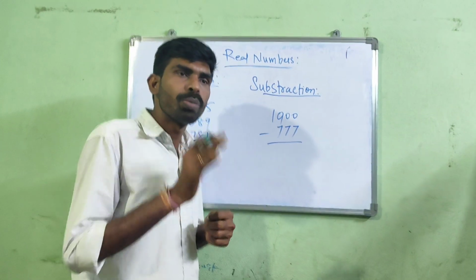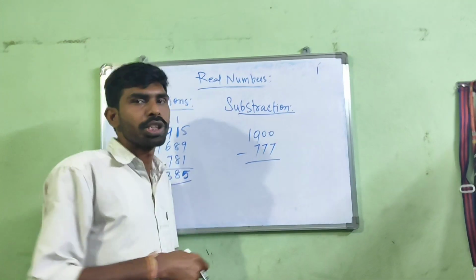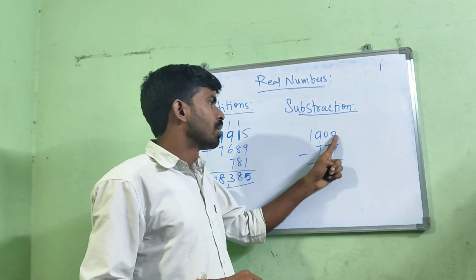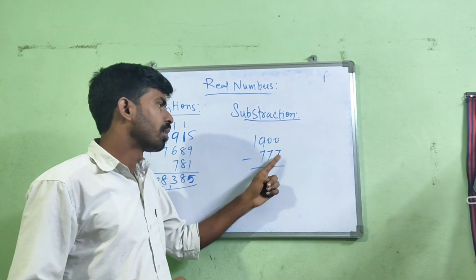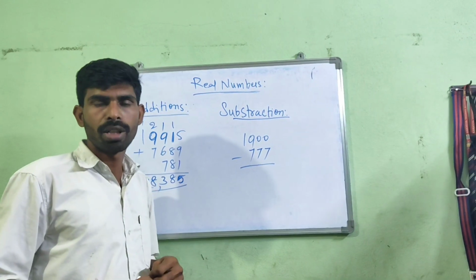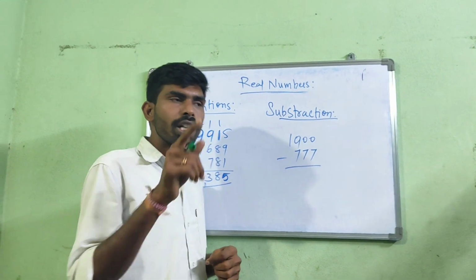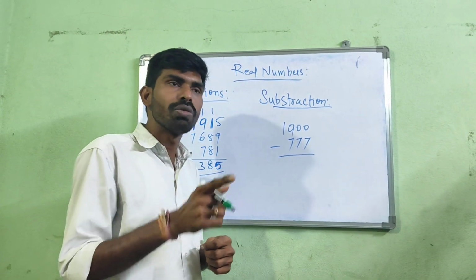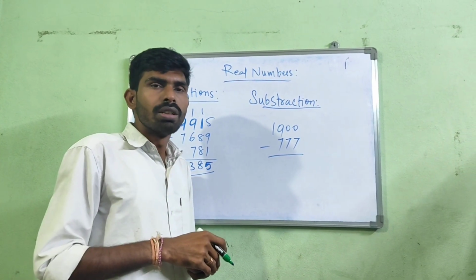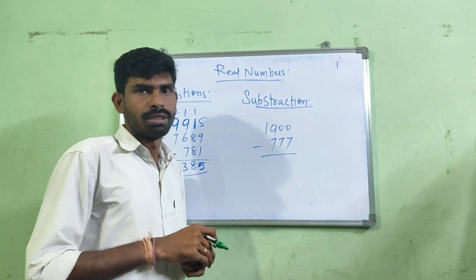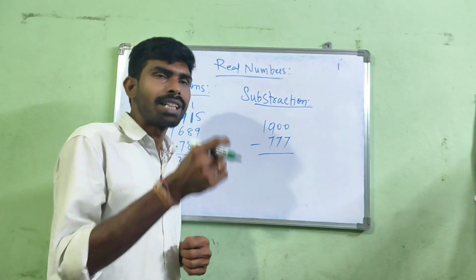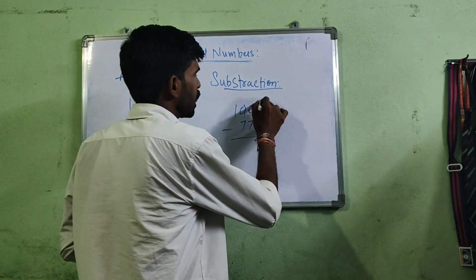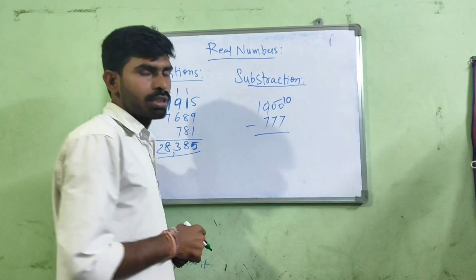You don't have any rupee. How can you give 7 rupees to another person? It is not possible, right? Same like that, from the 0, how can you remove 7? It is not possible. If you don't have money, you cannot give to another person. If you want to give to another person, what do we need to do? We must take some amount as interest from another person. Same time, we are taking 10 rupees from another person.